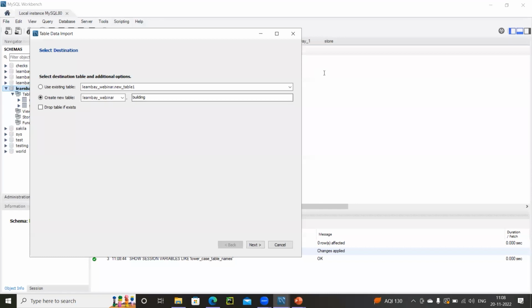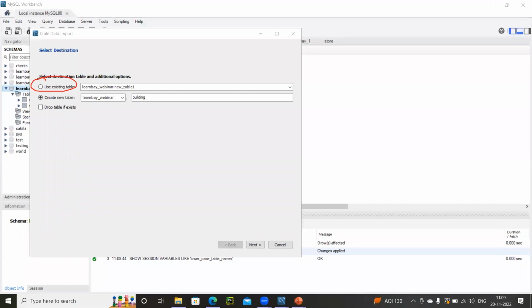Now here, observe, there are two options it will ask. One is use an existing table and another one is create a new table. What's the difference between them? If I want to load this file into a table which has been created before, then you select this option. So the same structure, there is a table which exists before, and all I want to do right now is add this new file's records also inside that particular table.